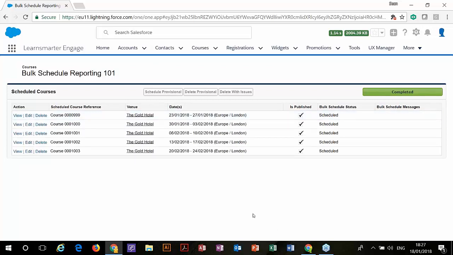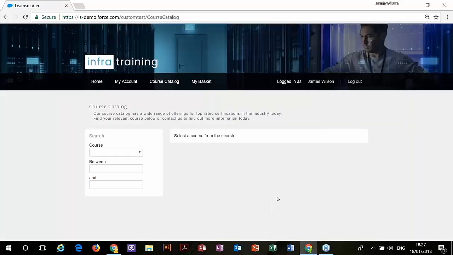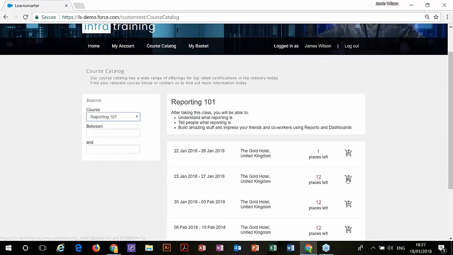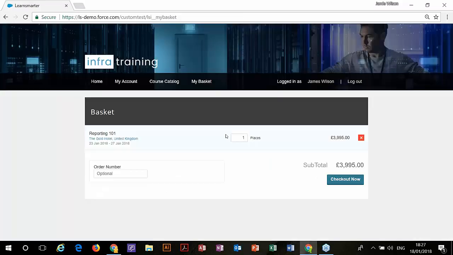This information here is then accessible. We have a REST API, and that REST API can be used to integrate with the website. So, which is handy because I have a customer who's just come along to my website. So here is my customer, and you'll see that when they go to that Reporting 101, those courses I scheduled are already available on the website there. So they're going to go and add it into their basket. They want 6 places, so they're going to just update that quickly. And that updates the value, and now we're going to go through the checkout process.